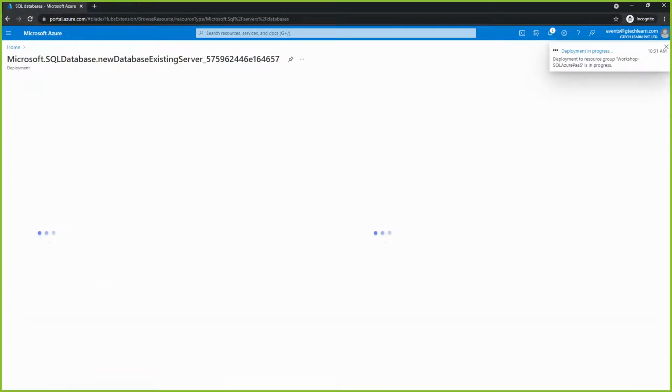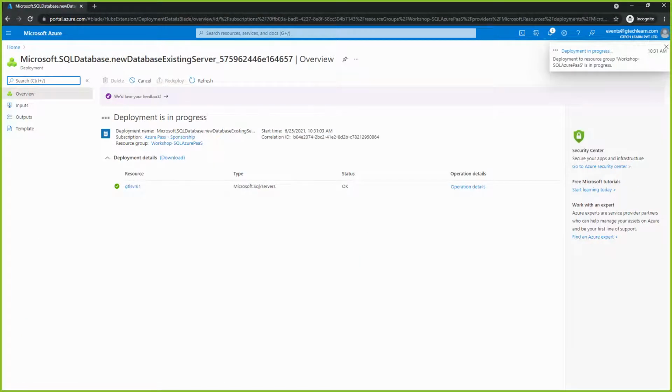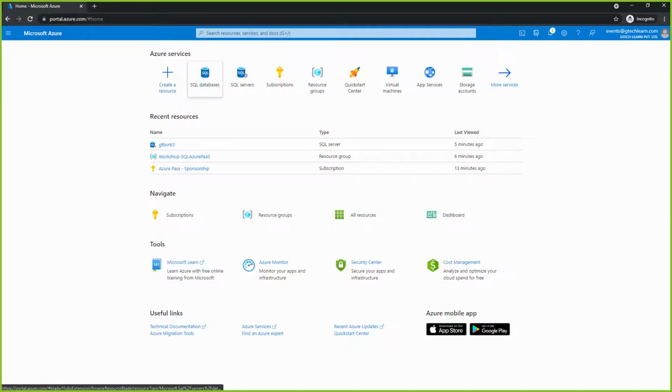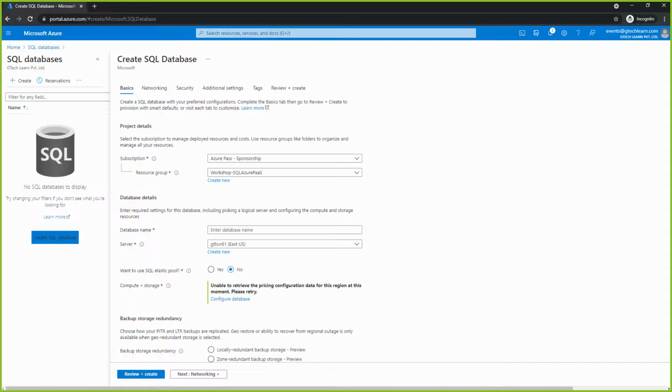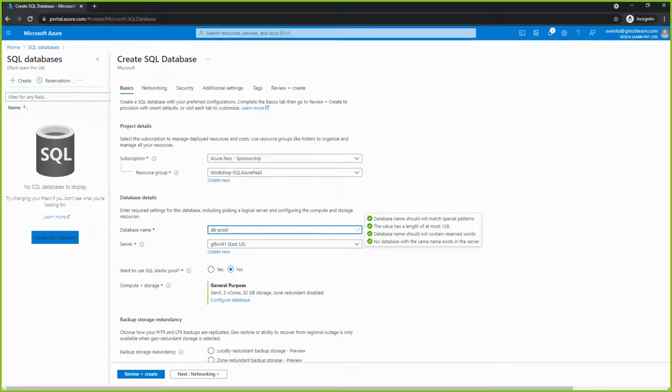I am deploying this database, and the database which I deployed is using the traditional DTU mechanism, the data transaction units mechanism. What I'm doing next is provisioning one more database. Let me go to my SQL database this time. I'm creating another one, and this is once again a production database, but I have an Android app, and that's my notification receiving database, and I want this one to be a little bit higher in terms of performance.